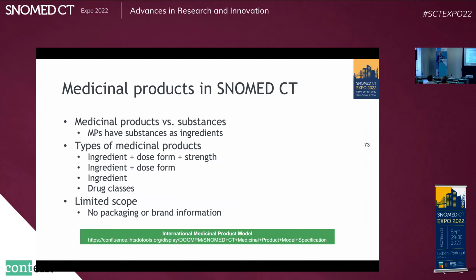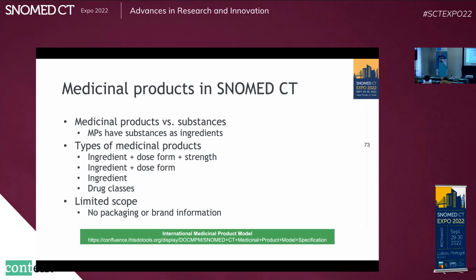That's one thing to keep in mind. And of course, as Jim mentioned earlier, what links all the bits of SNOMED together are these relationships, or axioms when we look at them from the perspective of OWL. And now we know that medicinal products have substances as their ingredients. That's the relationship between the two.